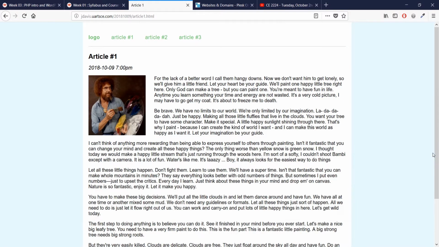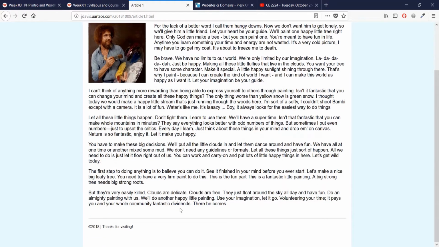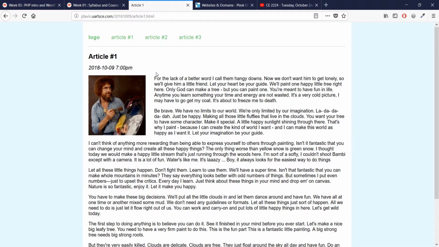So this is not what I expect your website to look like, or even how the HTML needs to be built out. You can use whatever HTML is necessary to actually build out your website. But this is just a very typical format where we have a menu, we have a content area, we have a footer, and in the content area we have a title, we have a date, we have a photo, and we have some text. So these 4 parts are probably going to be a part of every single article on your website in different format, but it has these 4 parts of content here.